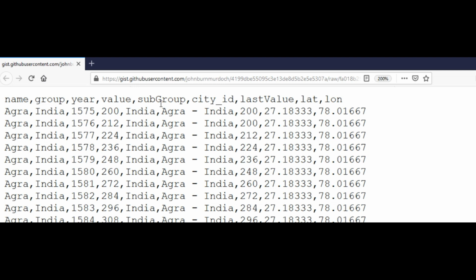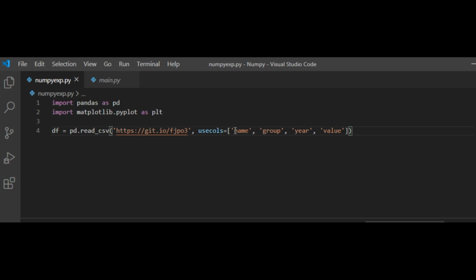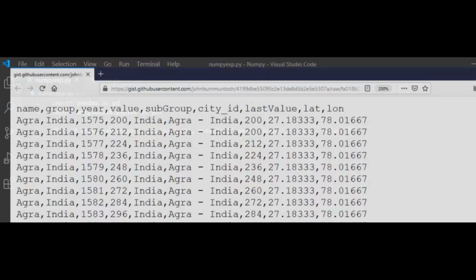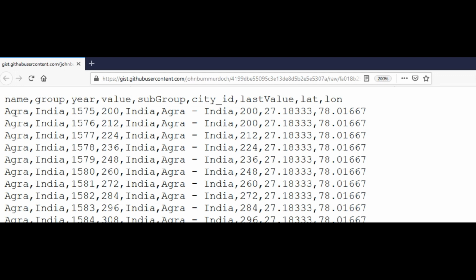This is basically comma separated values but displayed in an HTML page. In my code I have selected only name, group, year and value. For the first row, it is Agra, India, 1575 and 200 only.